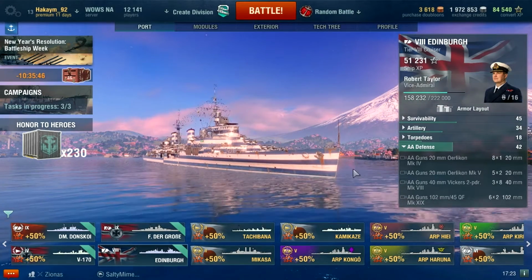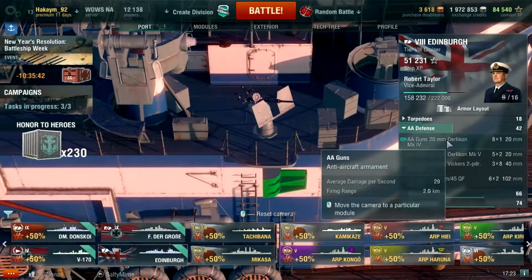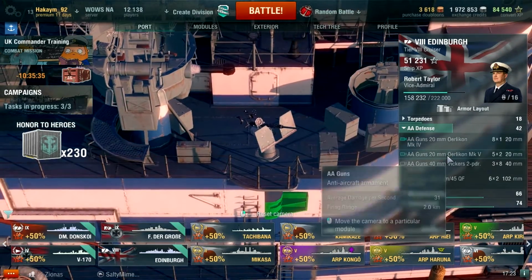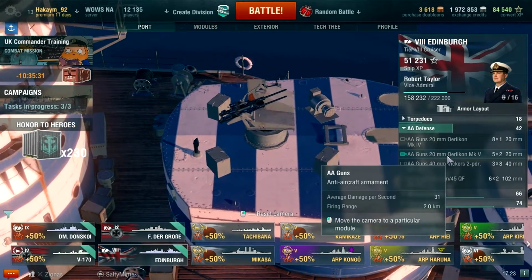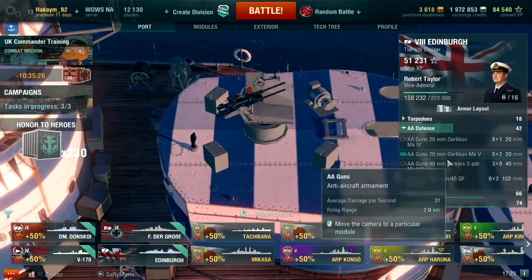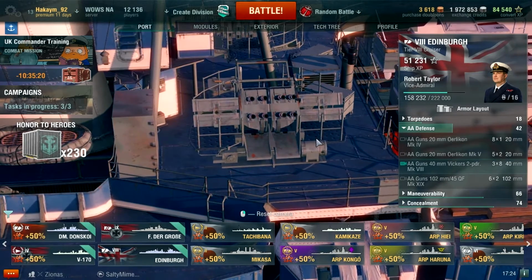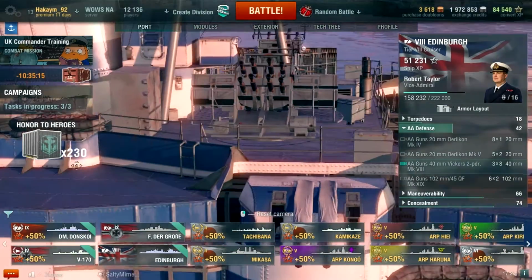AA defense is pretty good. It's unusual. You have 8 single 20 millimeters that fire at 2 kilometers and do an average damage of 29. And then you have 5 dual 20 millimeters with average damage of 31 and a range of 2 kilometers. Then you have these usually bizarre AA guns. These are 3 octo 40 millimeters, something I've never really seen until I got there.